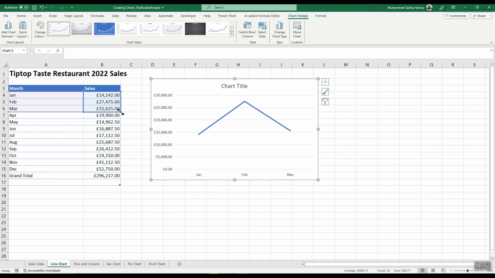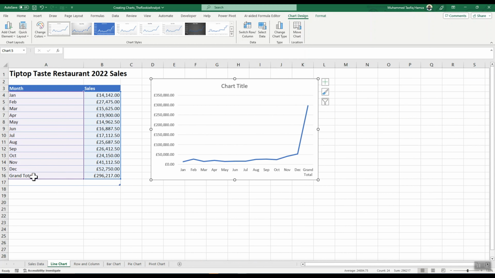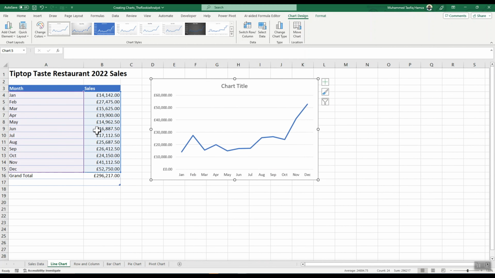And let's say we want to show all the data set, we bring this back all the way to the grand total, and you can see there's a huge spike here in the grand total. This is because this is the total, and then it makes all other data set redundant. So the grand total is definitely not part of the data that you want to visualize. So you may have to be careful. And imagine you didn't select the portion, you just click on insert, your grand total will appear. So you may have to take note of that.